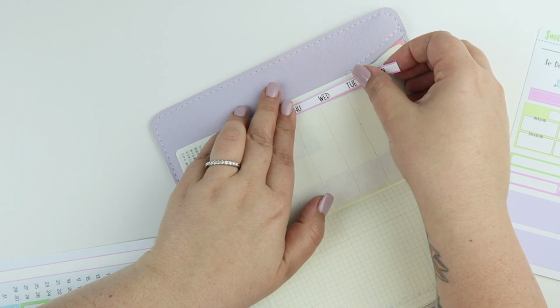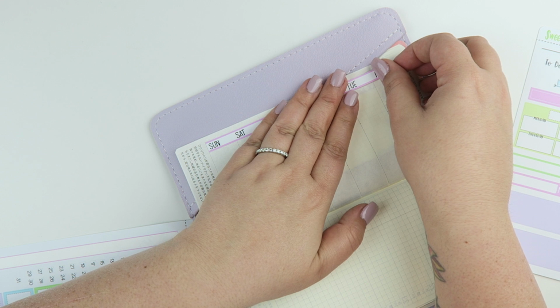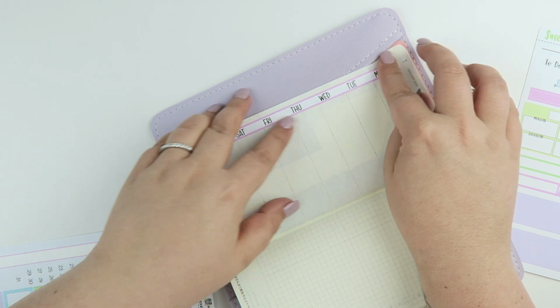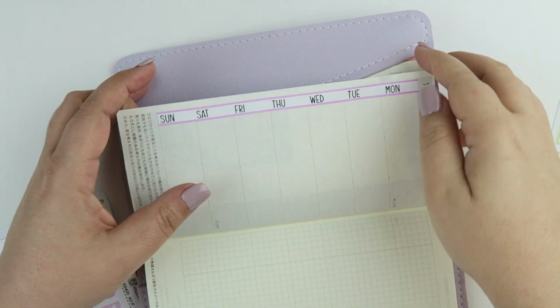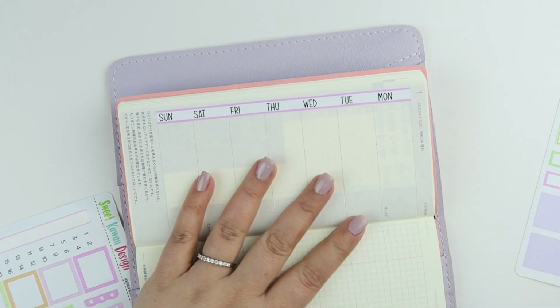I like to put down a little bit at a time in hopes that I go relatively straight. The stickers are repositionable, so if you go a little off, you can pull it up like how I just did. So we have that down. The only thing with having it clipped behind is I'm getting that. I'm just going to deal with it.